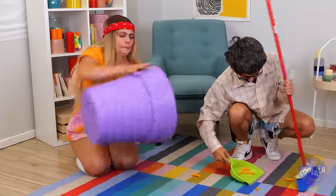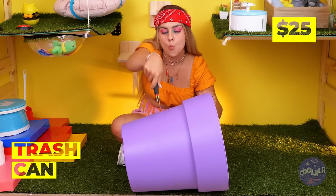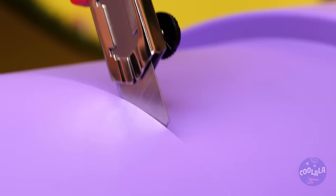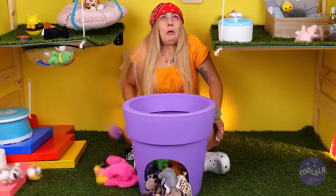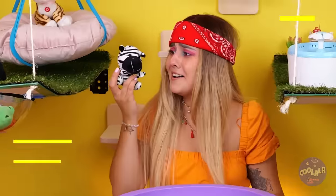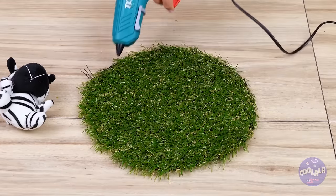Hey, you're not using this giant bucket, are you? Thanks! Now that we've cleaned it out, we'll cut out an opening. Huh, what else do we need? How about more toys? You can never have enough cat toys.